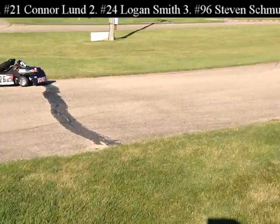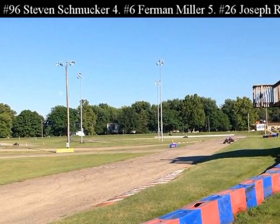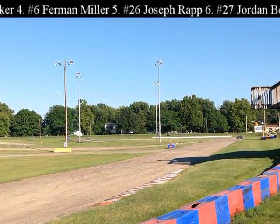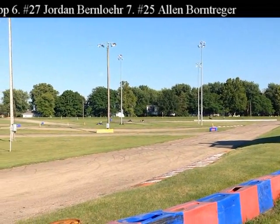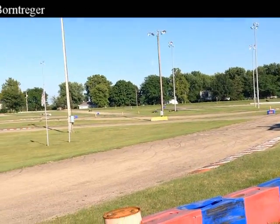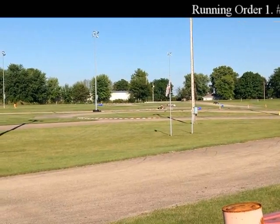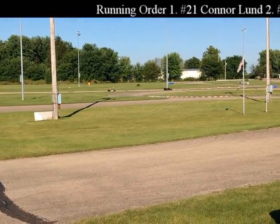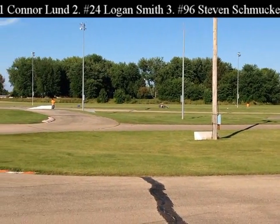But as they come across the stripe this time, it's the white flag in the air and 1 more lap to go at Concpet Motor Speedway. Keeping an eye on that 4th place battle, the gap has closed even more. The 26 is there, and the 6 is trying to hold him off. I don't know if he knows he's as close as he is. Meanwhile, Connor Lund is a ways ahead of that battle, leading.